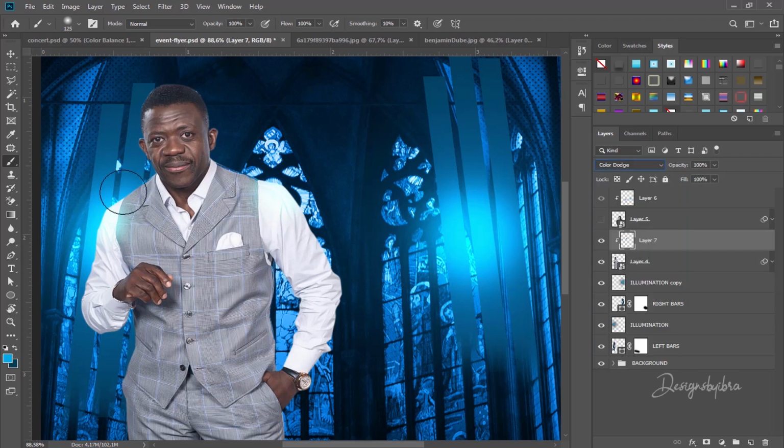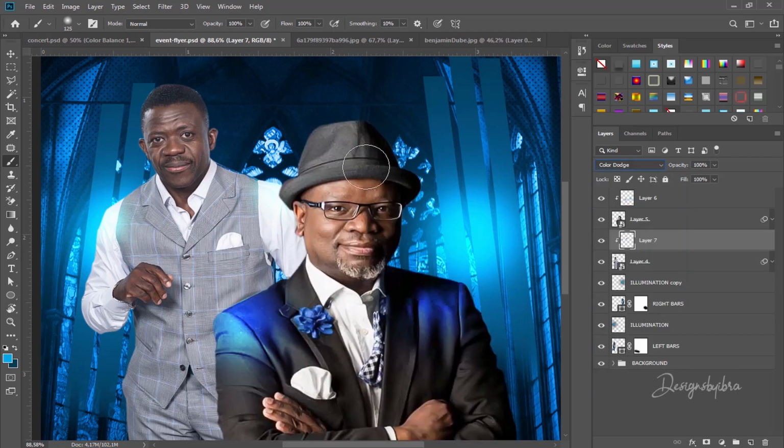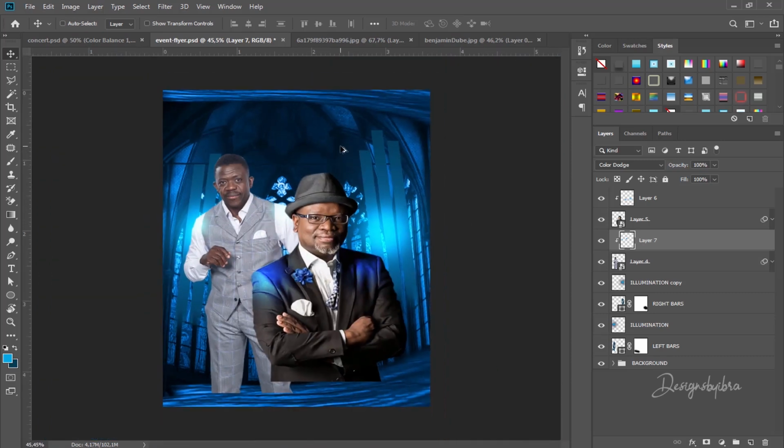Cool. So now we can activate that of layer 5 here. So now let's zoom out. Let's go back to the move tool. When you are done using the brush, just always make sure that you change it to the move tool. Now let's zoom out so we can see what we're doing here.